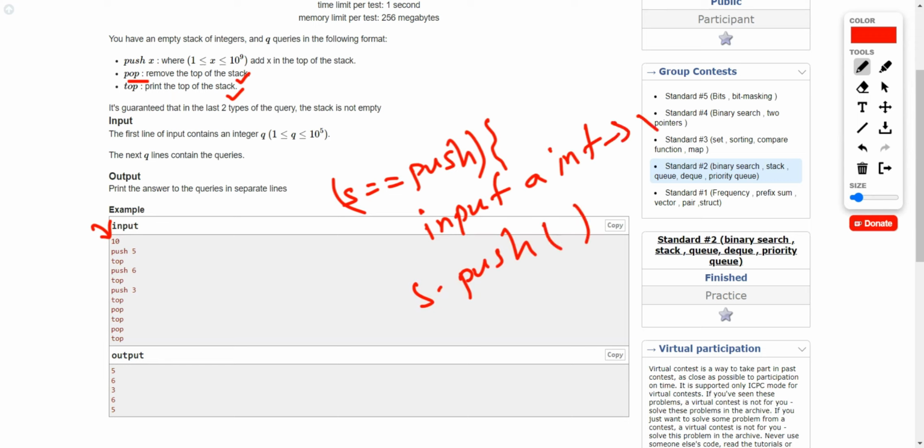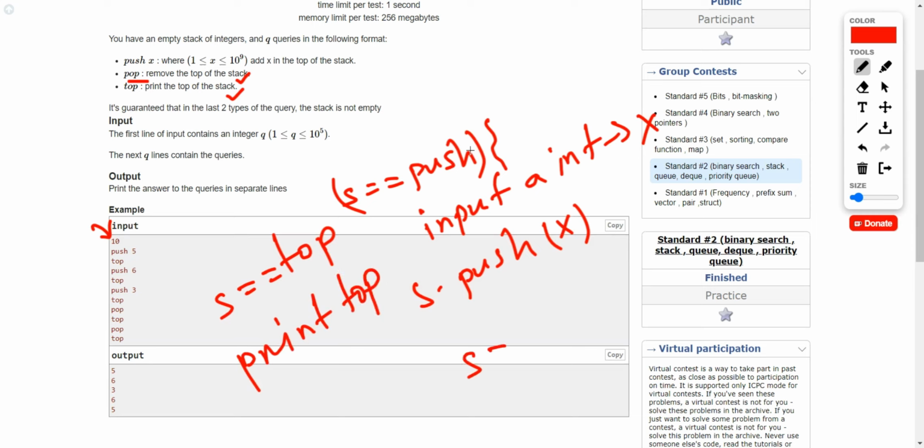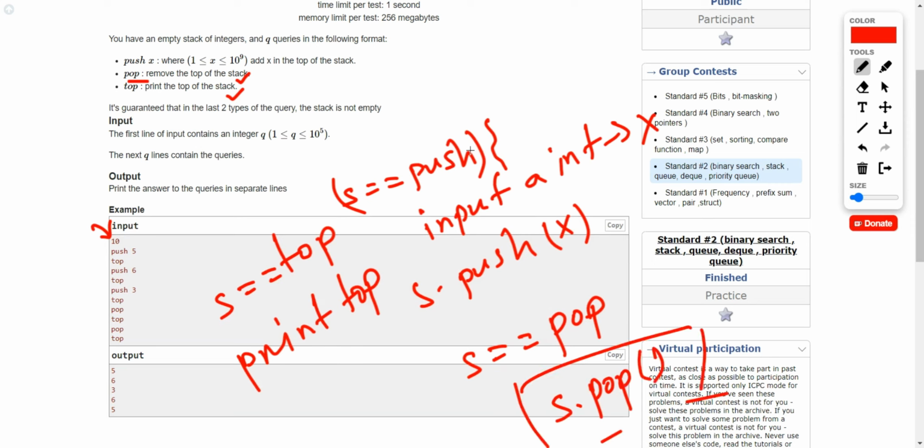So if it is x, then we'll push x, and if s is equal to top, we will print the top element. And if s equals pop, then we will remove the top element from the stack by the s dot pop operation, right? So this is a very simple problem.